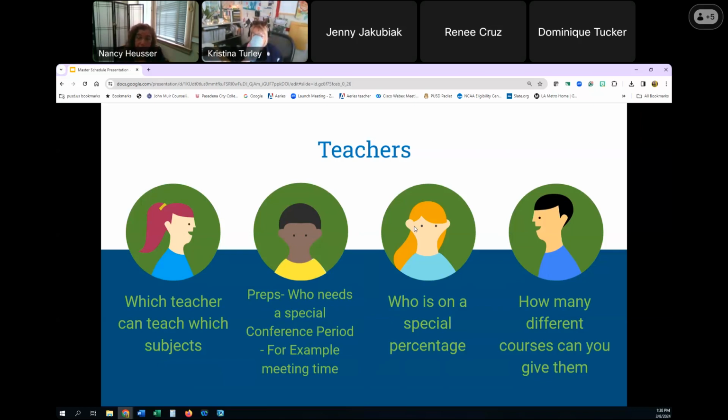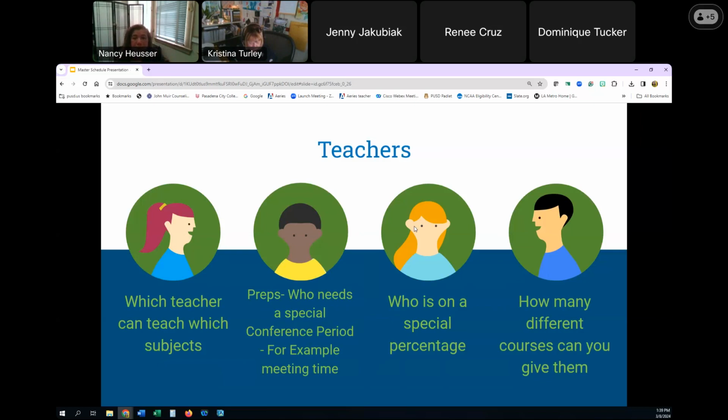That conference period on odd days has to be with their department. So all the English teachers get 3rd period off. All the math teachers get 5th period off. All the science teachers get 7th period off. So it starts to cause restrictions within your master schedule. On even days, they meet by academy. For example, on period 7, you will not have any science classes because all the science teachers are meeting.